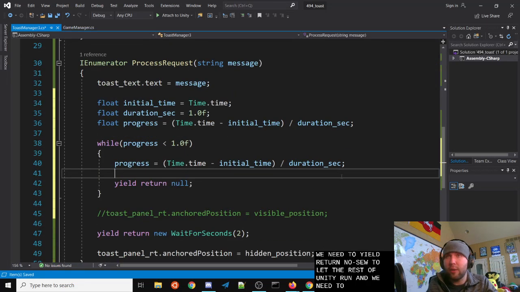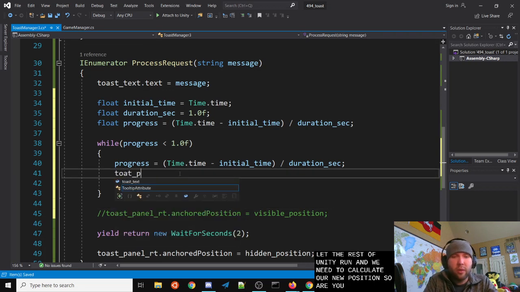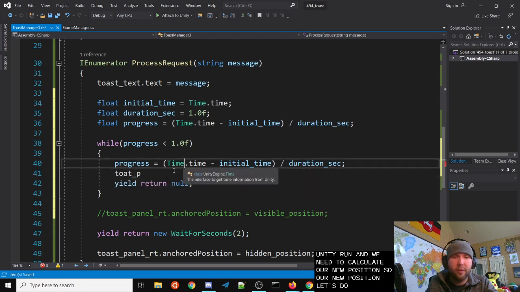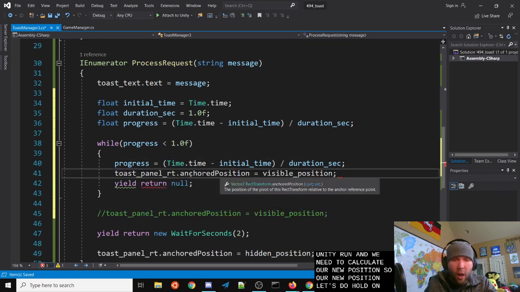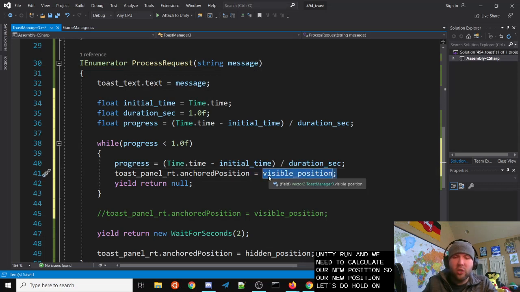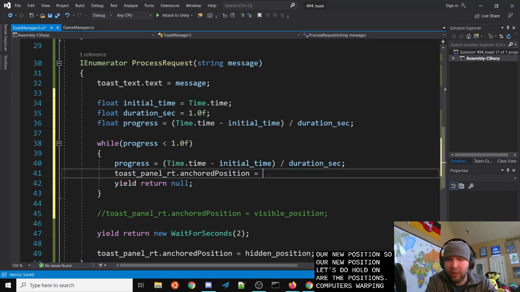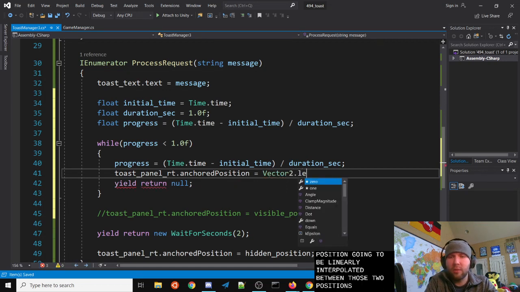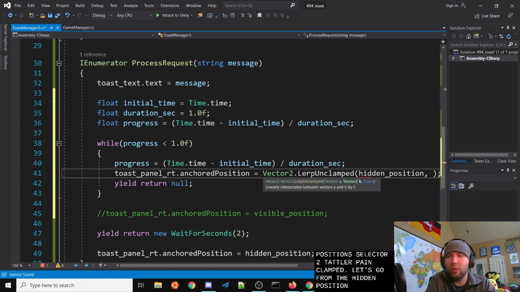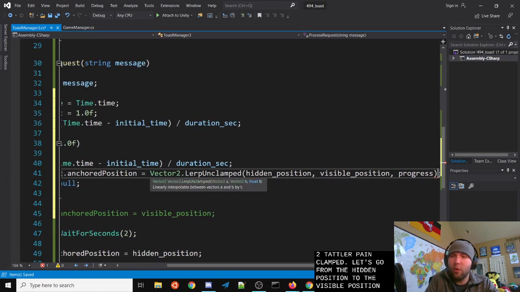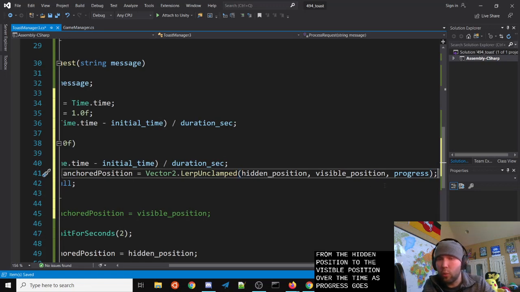And we need to calculate our new position. Our new position is not going to be just warping to the visible position. It's going to be linearly interpolated between those two positions. So vector2.lerp unclamped. Let's go from the hidden position to the visible position over the time as progress goes from 0 to 1.